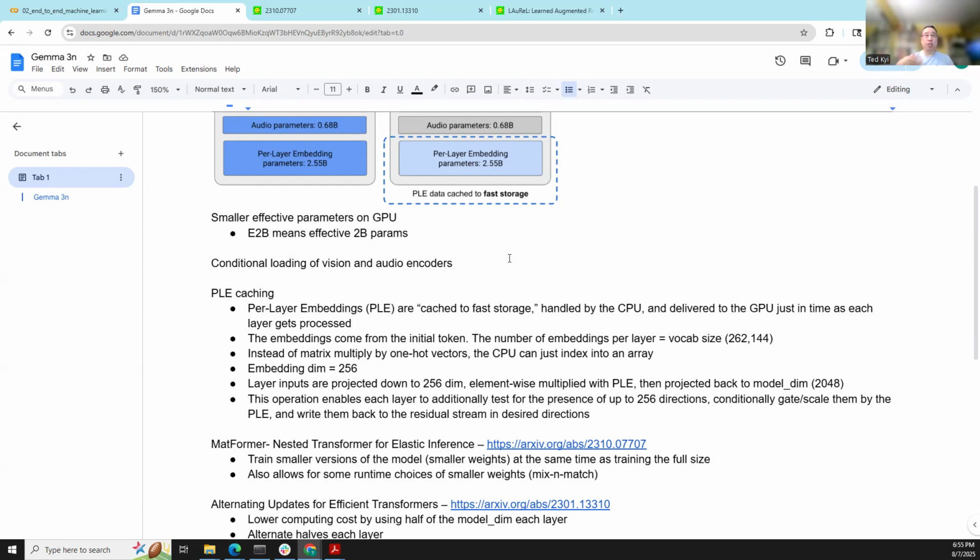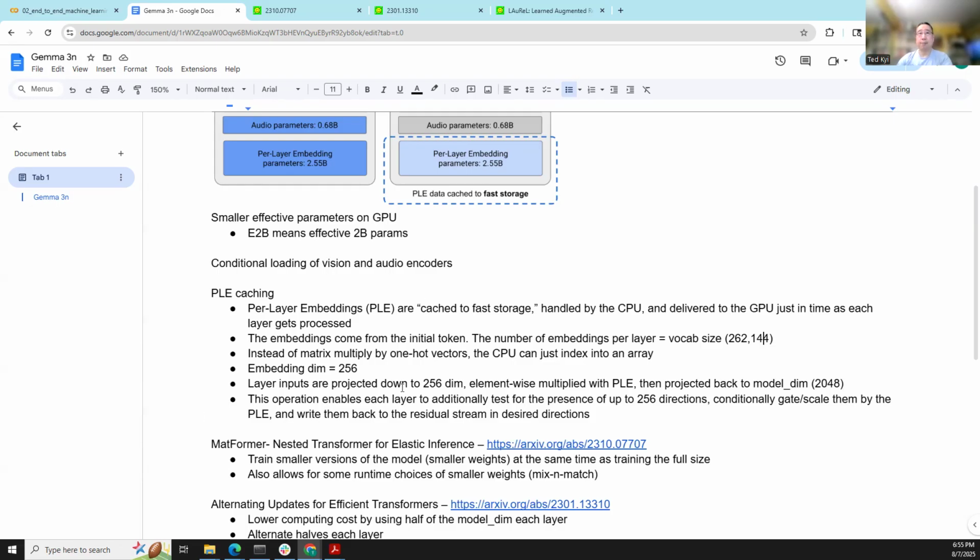The CPU just has to do pointer arithmetic to get to the right entry. If your vocabulary word is 100,000, it's going to go straight to the 100,000th entry, read those 256 floats from there and copy them over to the GPU. So that's basically the first half of the per layer embeddings.